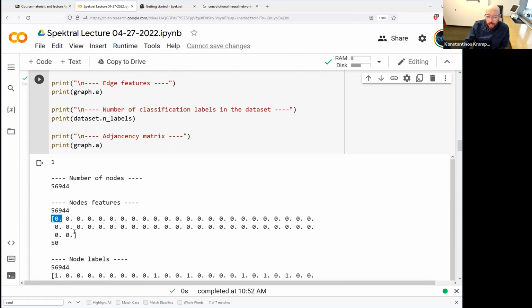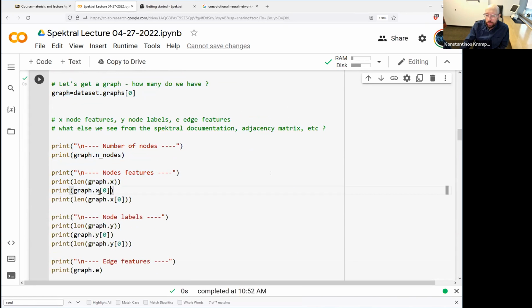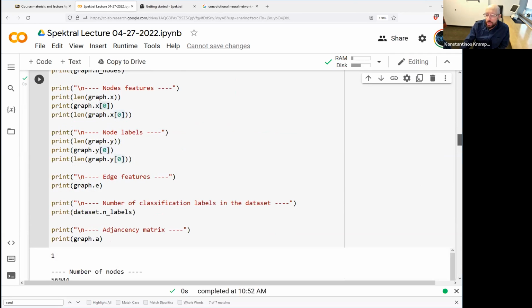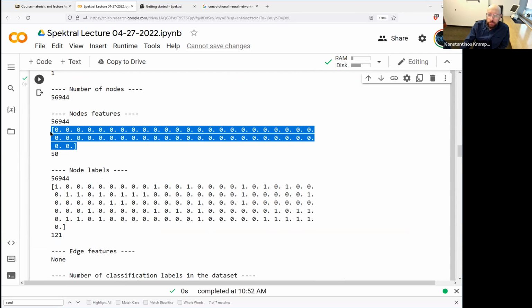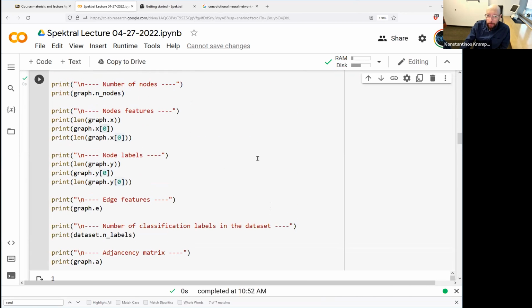And let's print the first element for the first node, right? So I'm getting graph.x, which is the array with the node features. I'm just getting the first element of that array, which is the features for the first node, right? And you see here, it just prints that stuff, which is the one hot encoded for that node. Not a very good choice because everything is zeros. I mean, it doesn't really matter because 1 and 0 both have equal meaning, right?